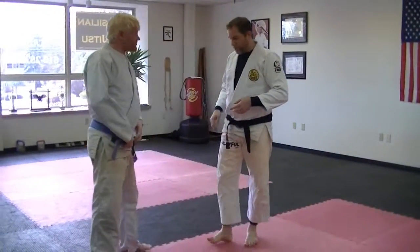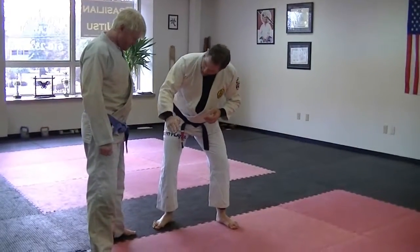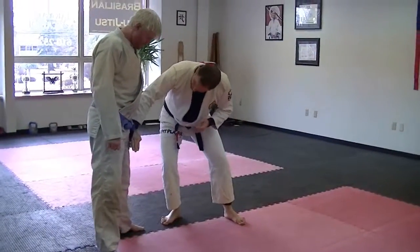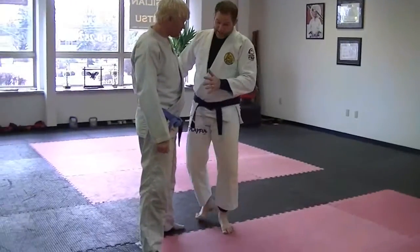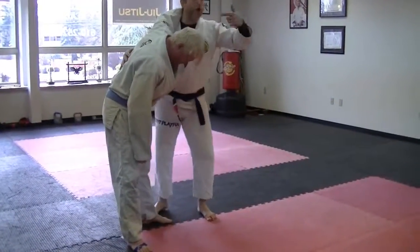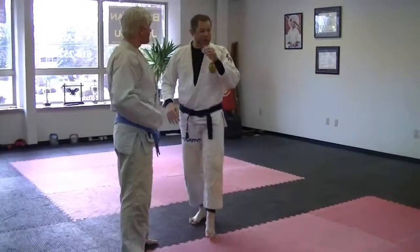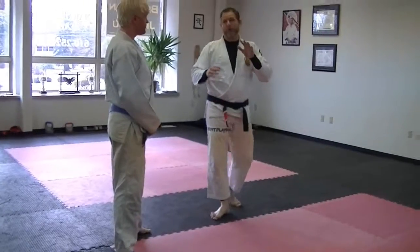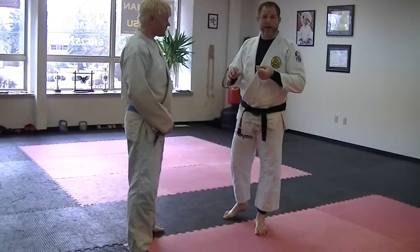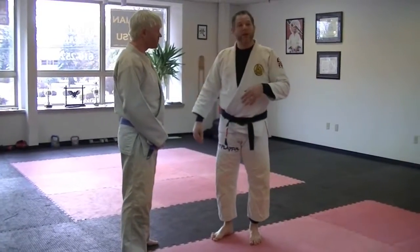The motion of the hip throw begins with you being able to take your hips under your partner's hips and then push them back into the partner's hips. This bends the partner in half, and you see the weight of the upper body goes over you, and the weight of the lower body dangles below you. So anytime you want to do anything successful in jiu-jitsu, break the person's body in half. Where does the body break in half naturally? Right here at the waist.